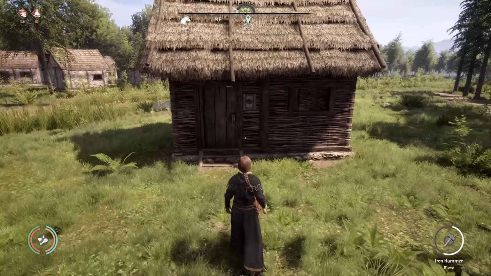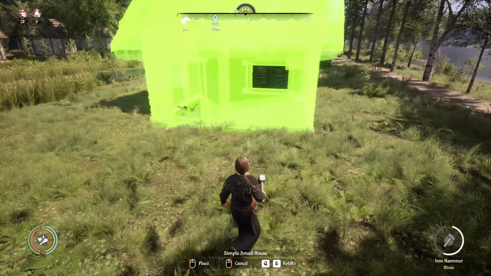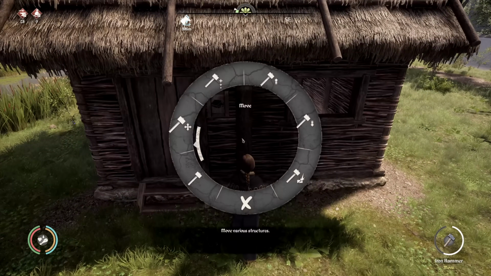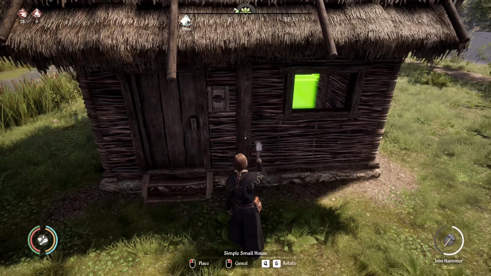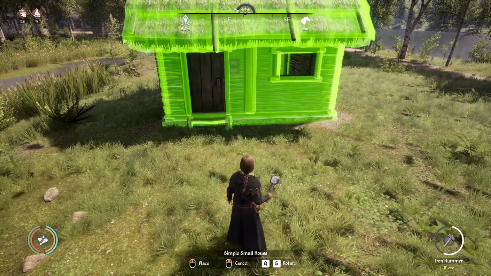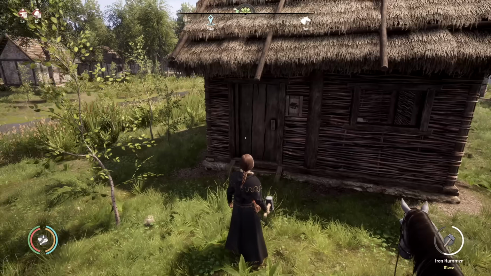And it's that easy. Like, it doesn't cost anything. You just go to move mode, you hit it, you can get it into the right position you want. If you're like, oh, I need to move it an inch to the left, I don't want to break it down, you can just shift it a little to the left, shift it to the right, shift it forward, spin it around. But this works for any building.